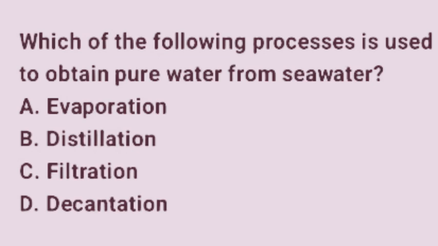Seawater contains dissolved salts. Distillation removes salts by boiling seawater and condensing the vapor to give pure water. Filtration only removes insoluble solids. Evaporation leaves salt behind, and decantation separates solids from liquid but not dissolved salts. So the correct option there is option B, distillation. And here's the concept: it removes salts by boiling seawater and condensing the vapor to give pure water.